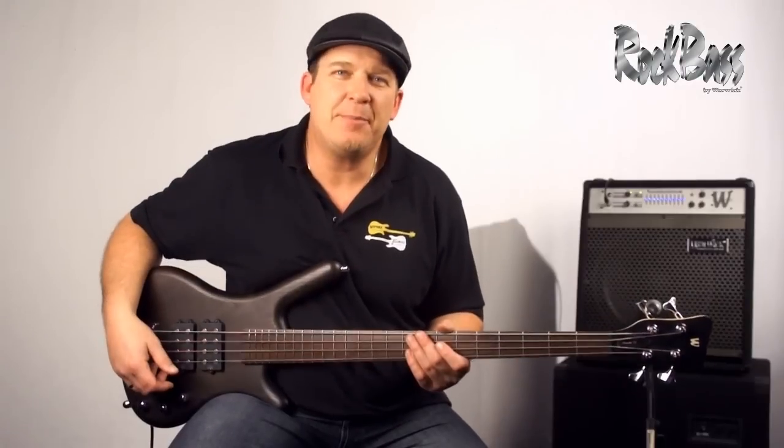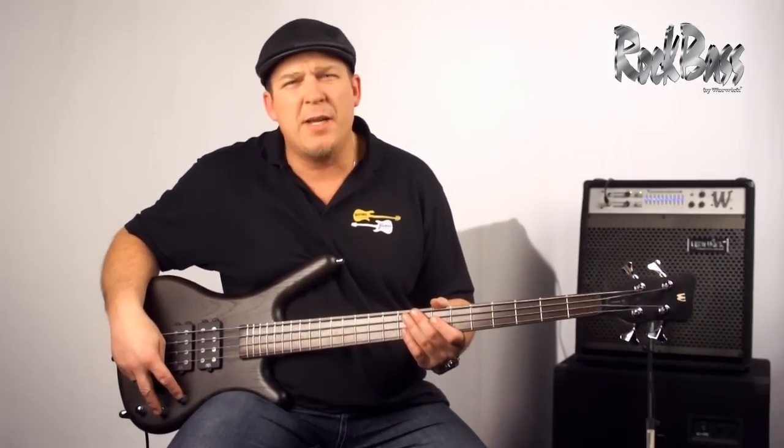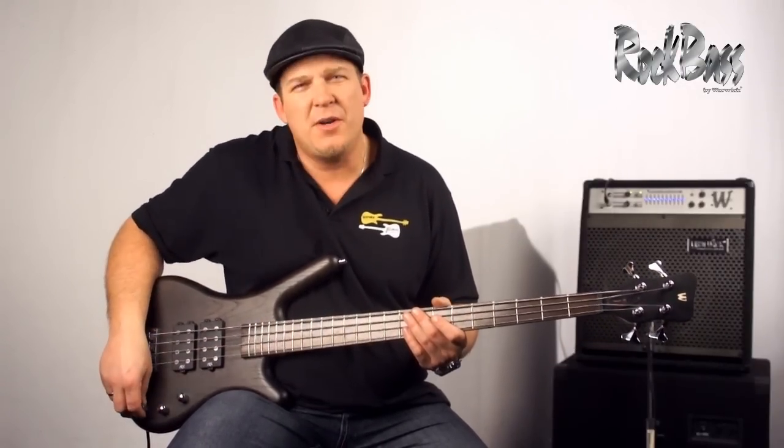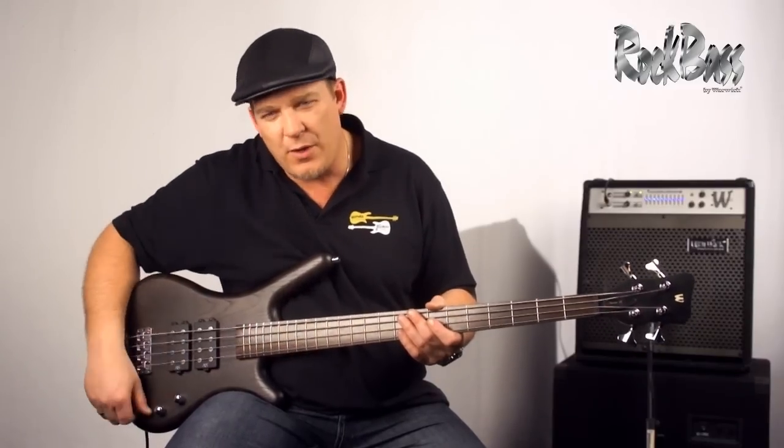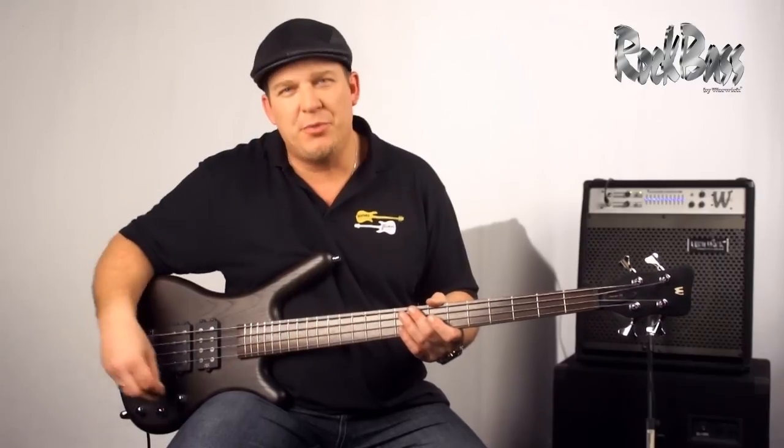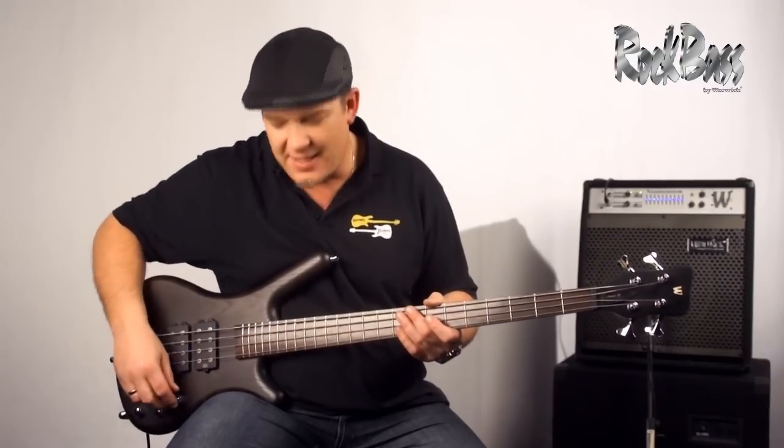I'll do 3 playing examples. The first will have both pickups on full blast and the tone on 10. Then I'll do a playing example where I turn down the tone all the way. And finally, I'll pull out the push-pull switch and show you what that sounds like.